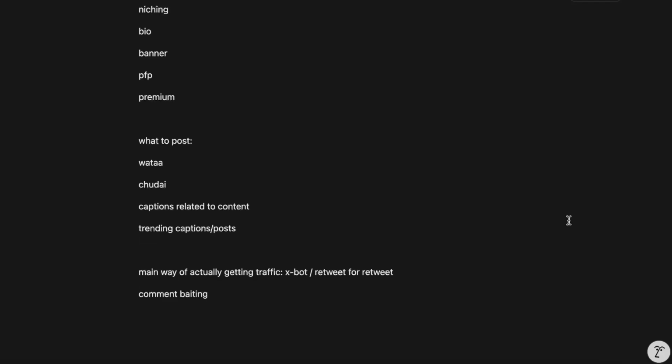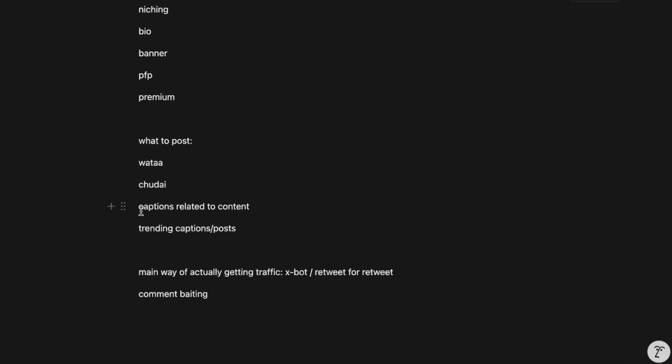Alright, what to actually post. Because of what we do, retweet for retweet, the main thing you really need is just a pinned post every day. You can do extra tweets to try to push yourself out more, but the main one is just one pinned post per day. And what to post for that, these are two examples of captions that are working well. Other than this, you can have captions related to the content. So if it's a boob pic, you can have a simple caption like, I heard you're into big boobs, or I heard you like big boobs, or if you like my cherries.